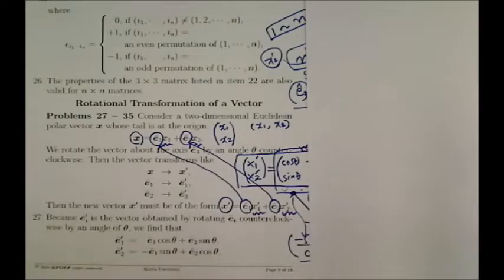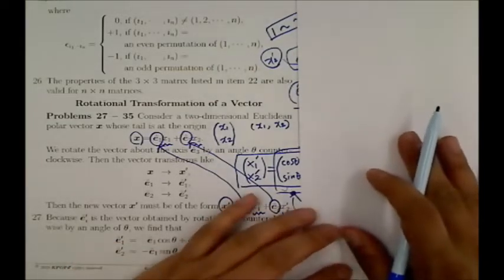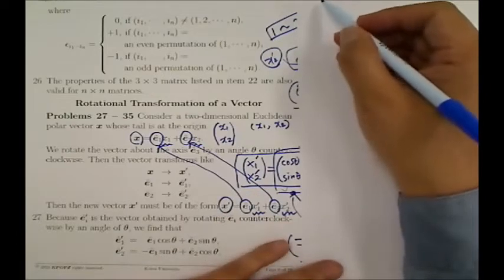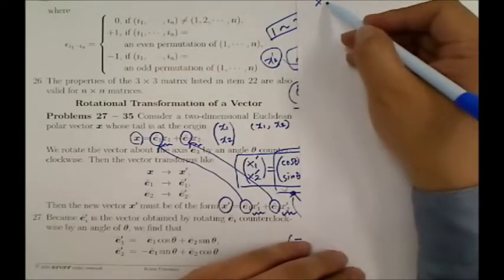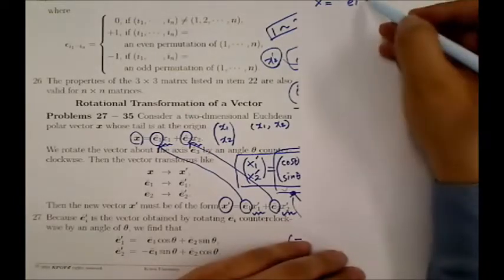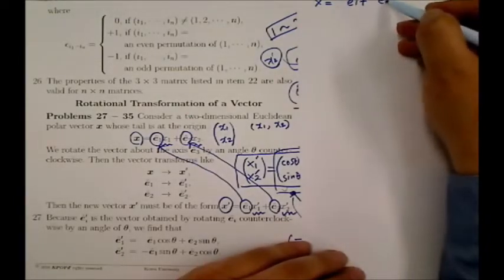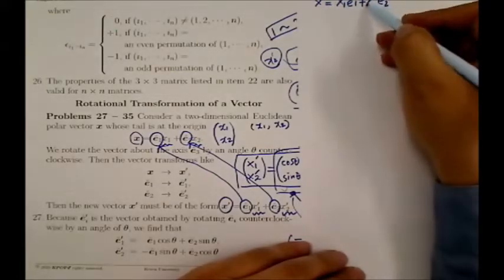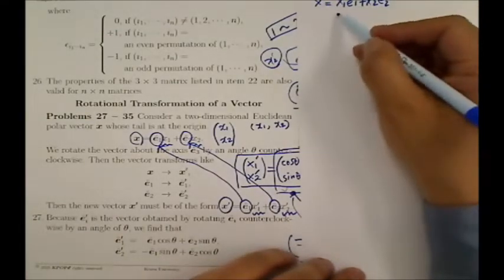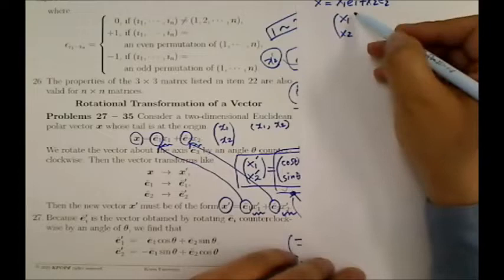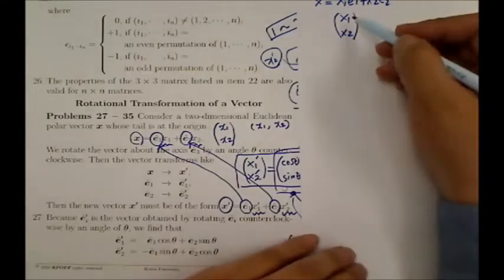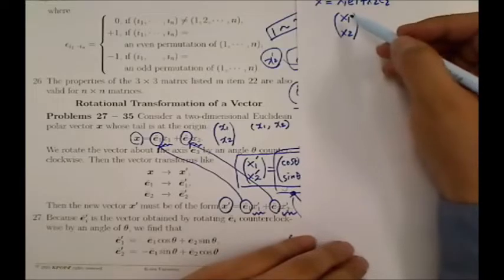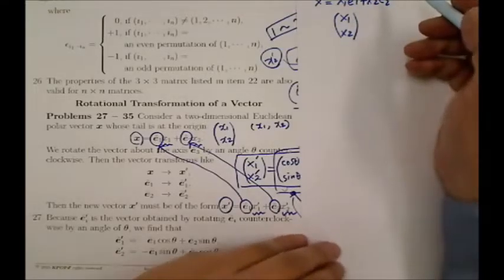Okay, let us study the rotational transformation of a vector. The simple example of a vector is just a polar vector. We first consider the two-dimensional rotation. Let x be a vector in two dimensions. In Euclidean space, we use Cartesian coordinates, so x1 and x2. In a matrix form, we can write these components as a column vector. We are interested in finding the resultant components after rotating this vector by an angle of theta about the z-axis.